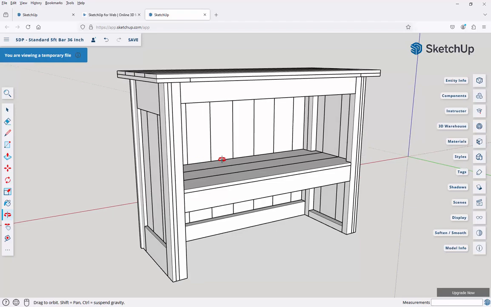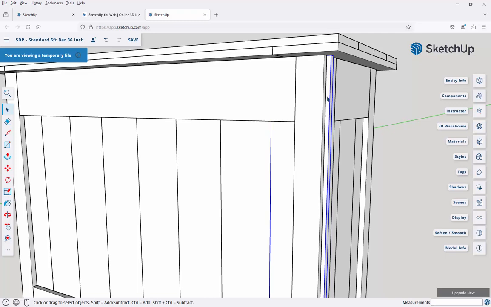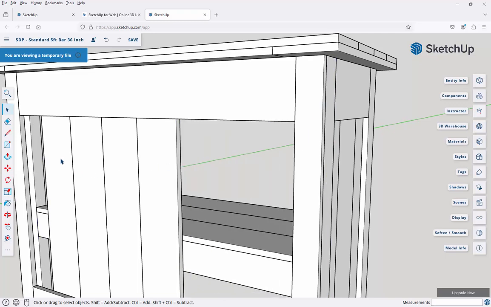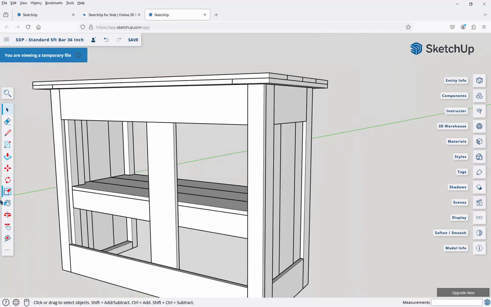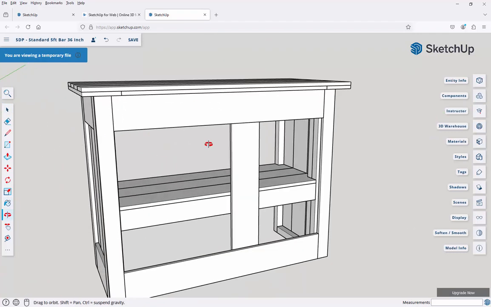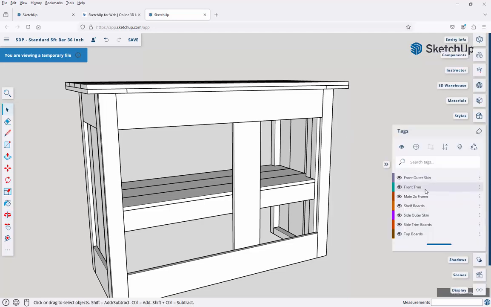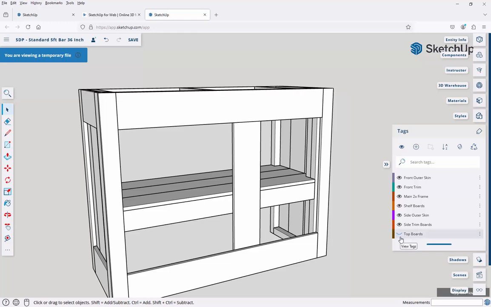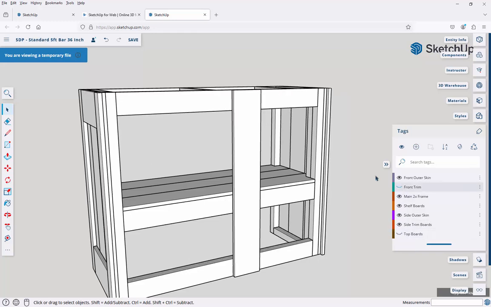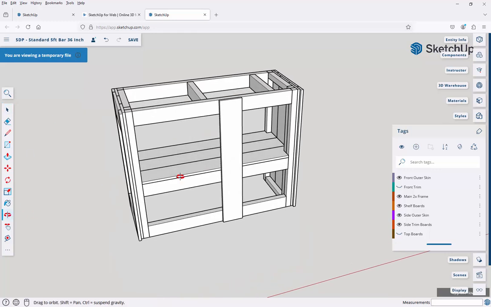Now you see we have a 4-foot bar. But you can see here that this board is extending over, so we don't want that. So we're going to delete all of those boards but one. Okay, so now what I need to do is these trim boards on the front of our bar are kind of in our way at the moment. So let's go into tags and let's turn off two options. Let's turn off our top boards. I don't want to see those, and I also don't want to see my front trim. Okay, so I'm just going to modify from right here.